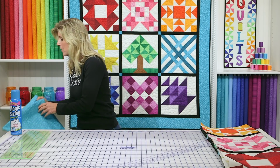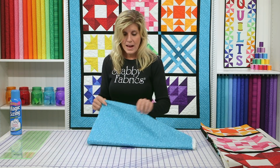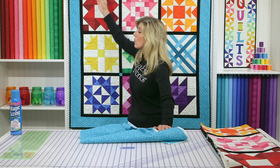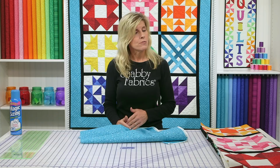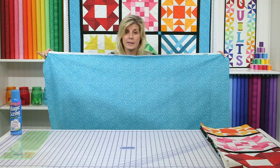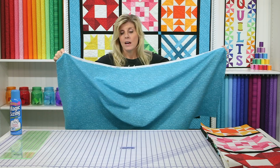So let me show you your outer border fabric. Rather than giving you a piece of fabric that was regular width of fabric and relying on you to go ahead and make a splice in your borders, and you have a diagonal seam or what's called a butt joint, which I don't like, especially if you're dealing with a floral motif. It's very obvious, unless you're really exceptional at matching that repeat and blending that, you're going to see those seams. For that reason, this is the outer border that is in your kit. This is 50 inches in length, but half of the width.